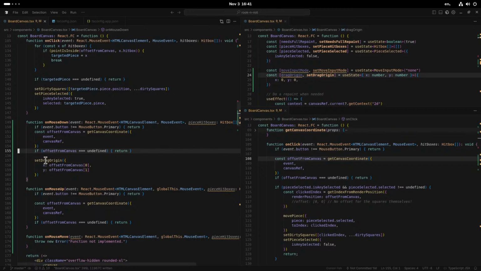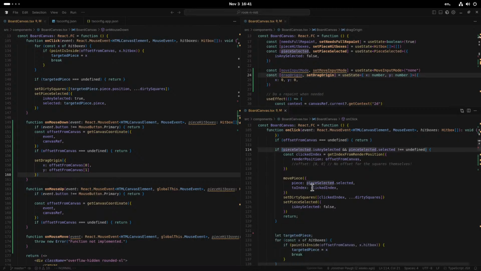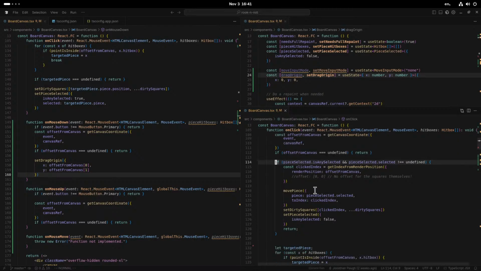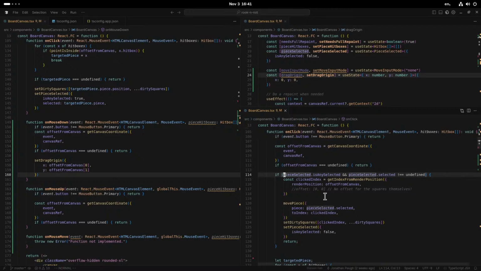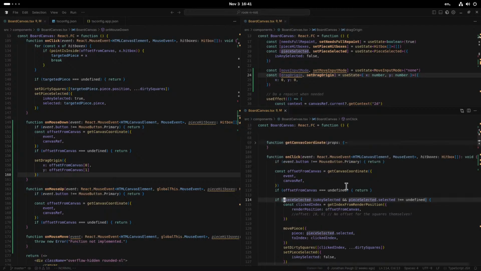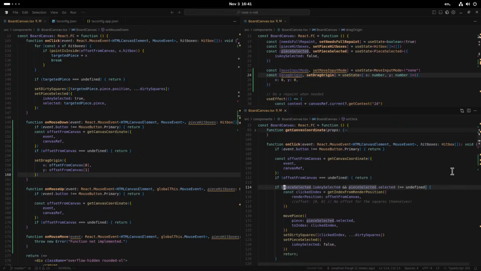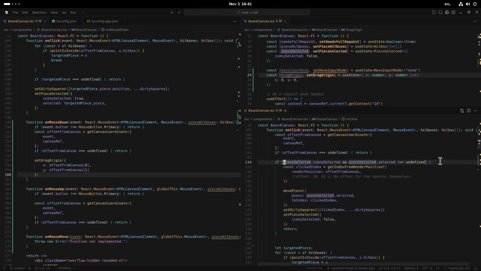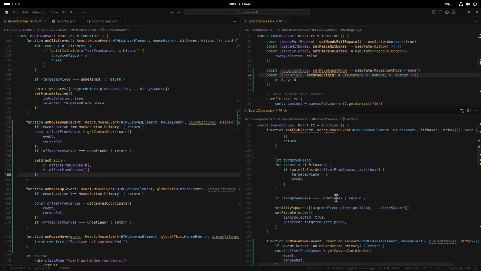Okay, so at this point we have our drag origin. Now, we want to actually try and identify a piece the same way we do it on click. Here we go, we're going to take this. Piece selected. Wait a minute, where's that come from? Oh, right. If we already have a piece selected, if we have something selected, it's not undefined, we do this stuff. Okay.